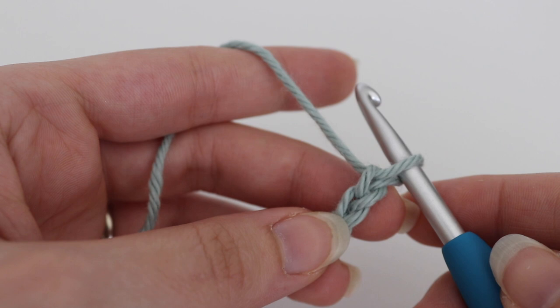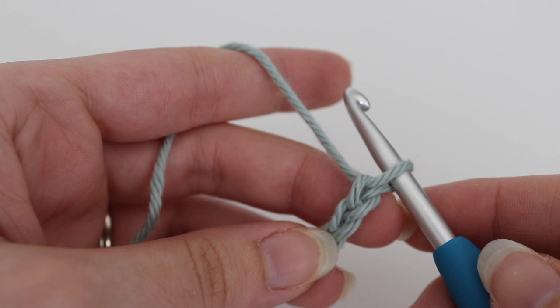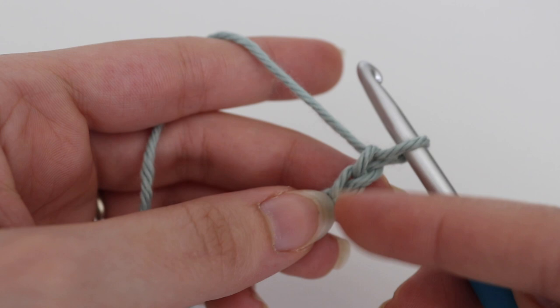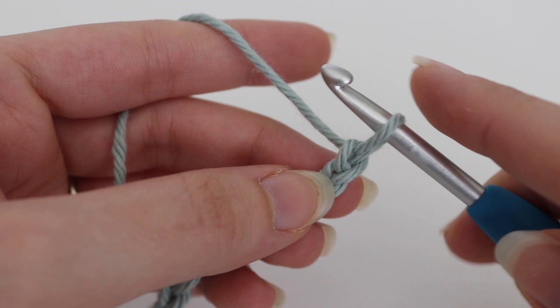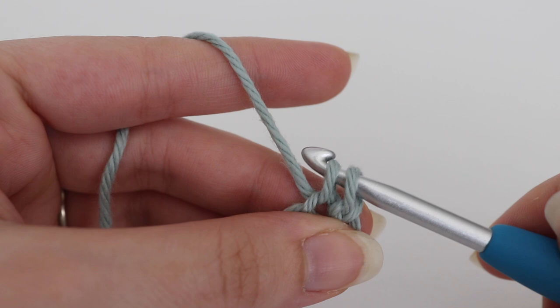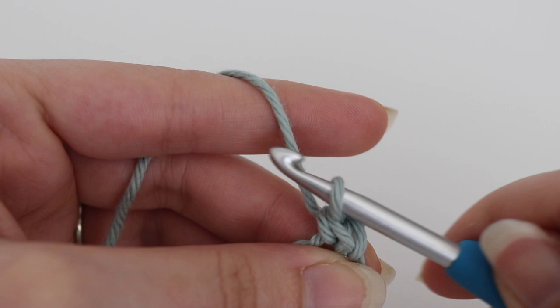Okay, once you have your chain of 26, or your multiple of 4 plus 2, we can begin row 1. For row 1, you're going to make a single crochet in the second chain from your hook, and in each chain across. So the loop on your hook does not count, and you're going to count 2 chains from your hook. So 1 and 2, and in that second chain from your hook, you're going to make a single crochet. So insert your hook into that second chain from your hook, yarn over, pull up a loop, two loops on your hook, yarn over, pull through two. And that is your first single crochet.